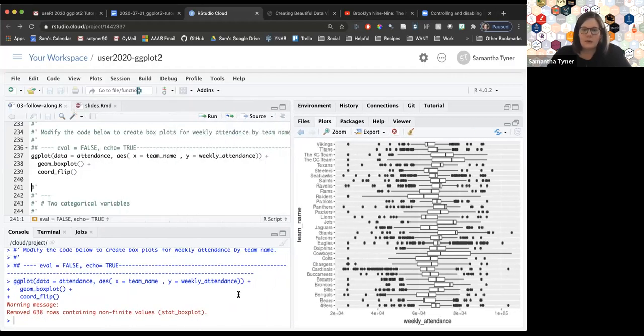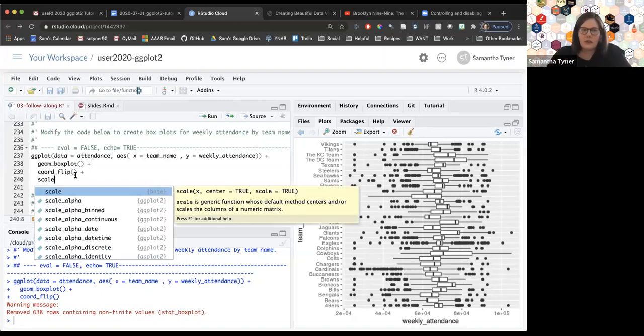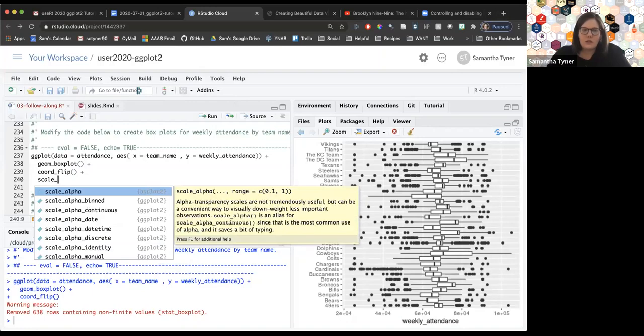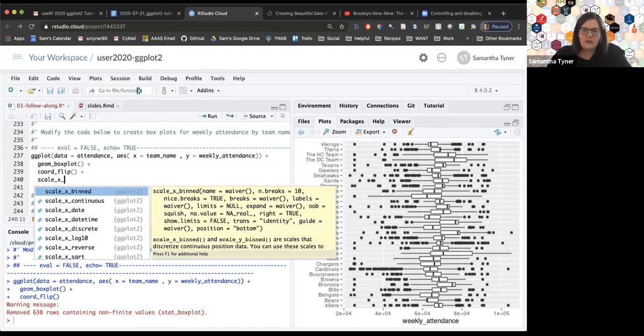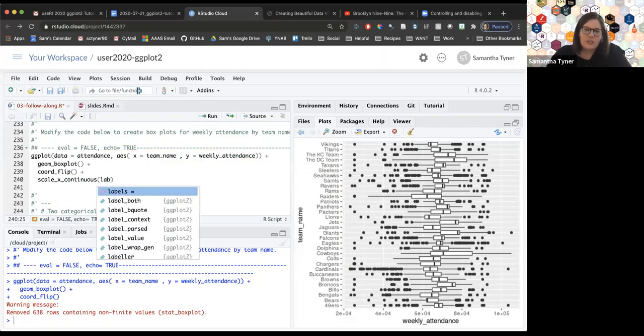Okay, let's pop in the chat really quick and see if there are any questions. Oh, good question: how to update the number format on the axis? That's in the scales portion. Let me see if I can do it on the fly here. That's going to be scale x continuous, and if I want the labels, I'm going to change the labels.